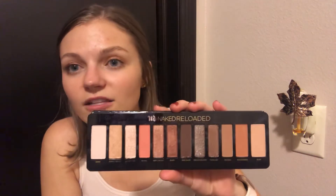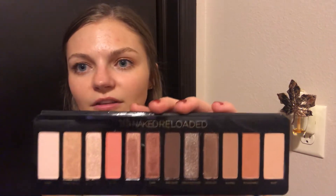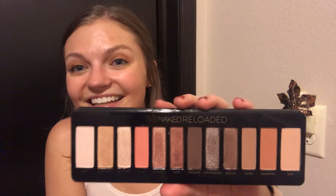I got some good use out of that — nothing astronomical, no pans or anything, but I was really happy to use this because I had gotten it half off in the 21 Days of Beauty at Ulta and I hadn't gotten much use out of it since then. So I will be putting this one back. You guys actually voted — 25% of the votes were for this palette. All the other ones were completely spread out, but with the most votes at 25%, it was the Dose Friendcation palette.